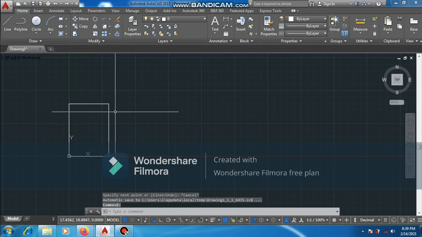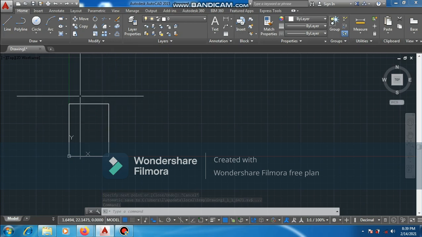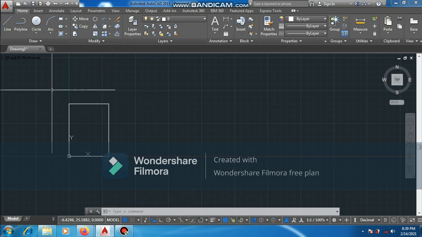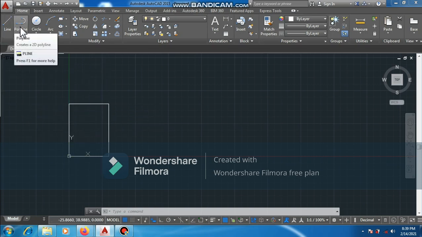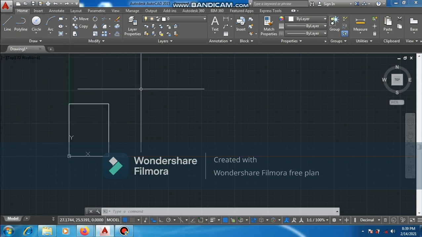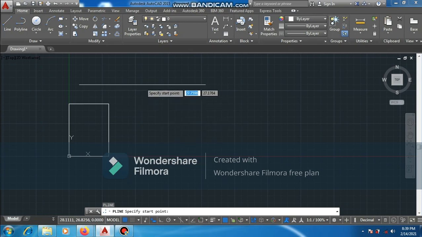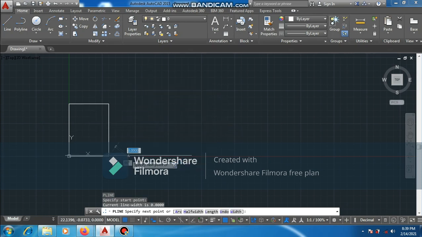So this is our first object through the use of line. This is a rectangle. So what is the difference of this line to the polyline? Let us see. Polyline, you can actually click here or just simply type PL, enter, then specify the start point, wherever we want, for example here.